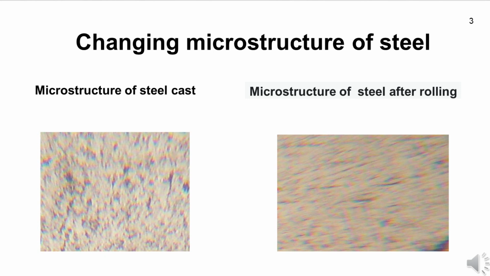Changing microstructure of steel. The microstructure of cast low-carbon steel has been studied and compared with the structure after cold rolling. Slide 3 shows the change in the shape and size of the grains during compression. The geometric characteristics of the metal structure were determined, that is the area of the intergranular surface and its volume, as well as the volume fraction of the surface of the volume of the metal.